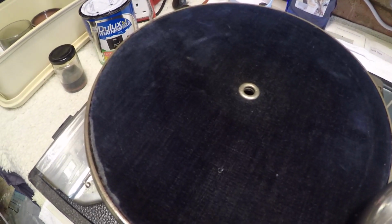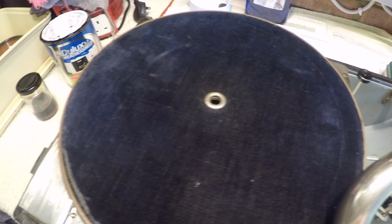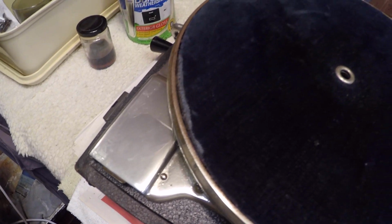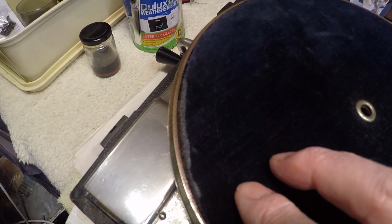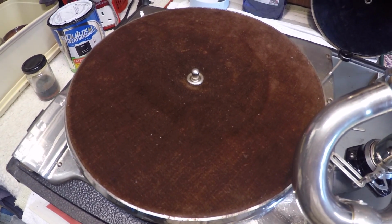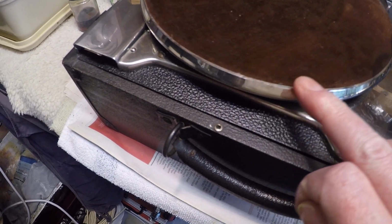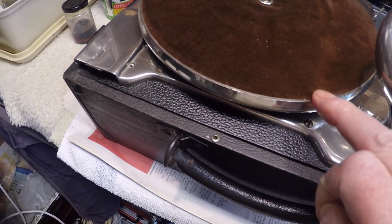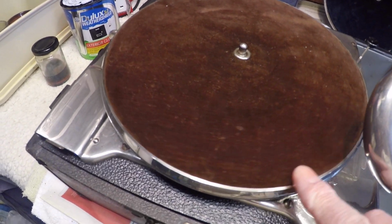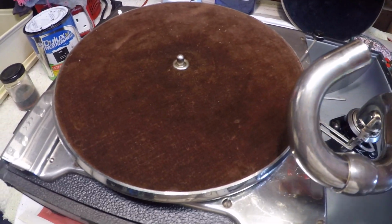The other thing is that the turntable we're looking at is the original one. Unfortunately, there's a little bit of damage. I think somebody's tried to stick this back, and because the stretching of the velvet often needs a special tool, I use just a very thin knife to push these back. I've actually got a second one which I think looks better. This is the one I've had in the workshop kicking around. I've given it a bit of a clean, and the actual side of it, the chromium, is much better. So I think that adds an upgrade really for the whole thing. I'll keep the other one because I've got some other gramophones to repair, so they could probably use it as a spare. But I think that looks quite good.